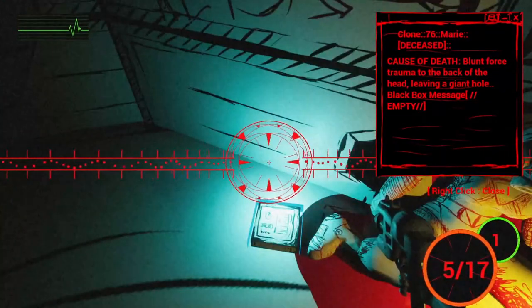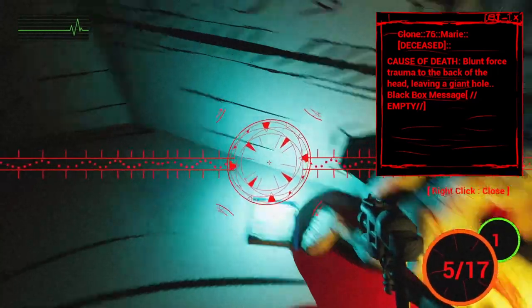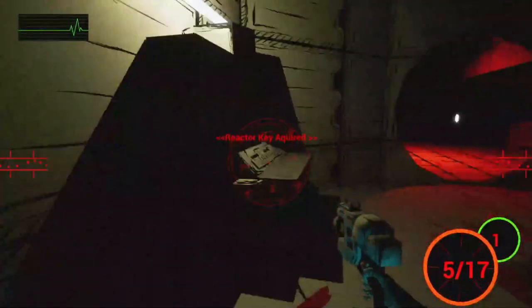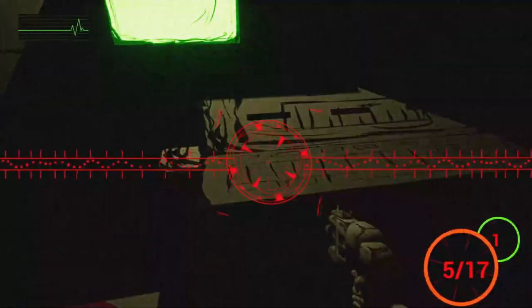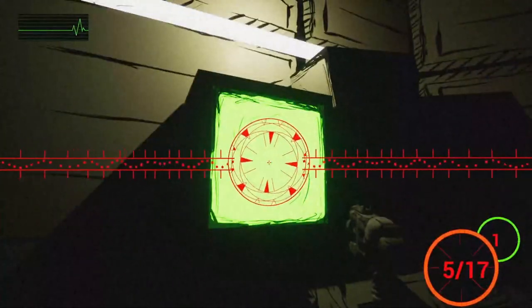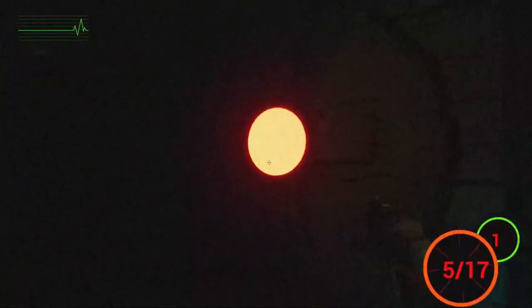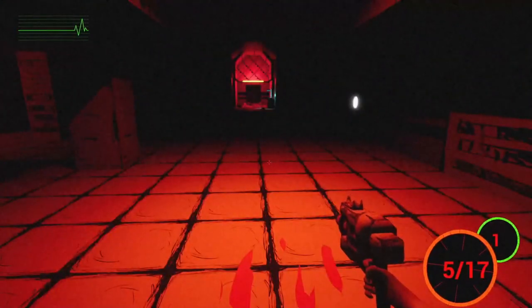Marie. Cause of death, blunt force trauma to the back of the head, leaving a giant hole. Black box message, empty. Reactor key acquired. Oh, okay. What did that do exactly? It just lit this up. I don't know what to do about that. I think I need the three keys to open that door. But now what? Oh.